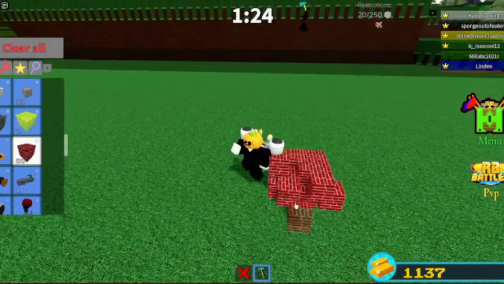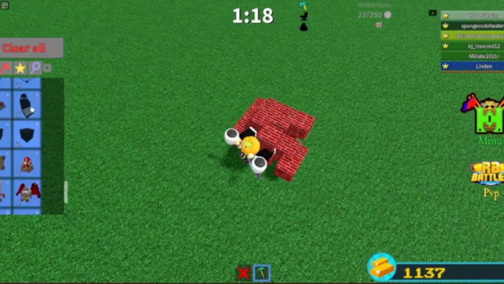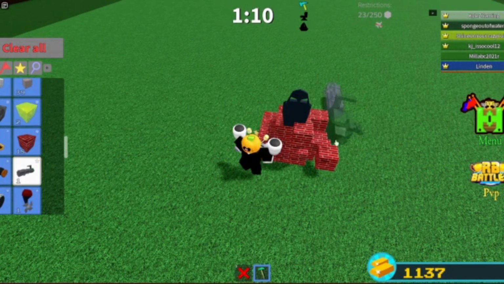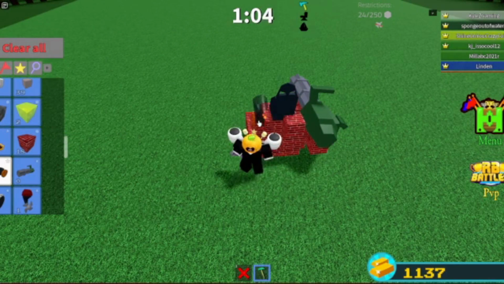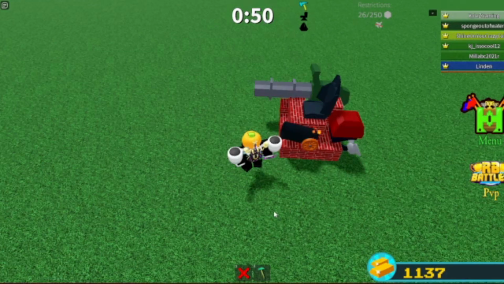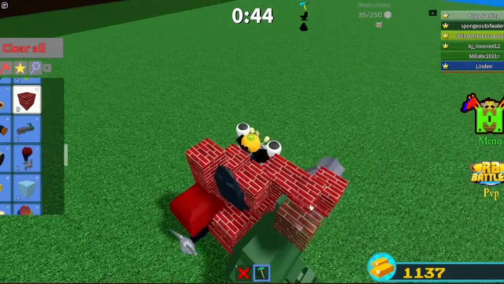See? So what you want to do, just build a random boat. Put a seat. And then you could add whatever you want. You could add a minigun right there. You can add a cannon right there. And you could add a little fin thingy. Okay, so I'm just gonna add a roof just in case.